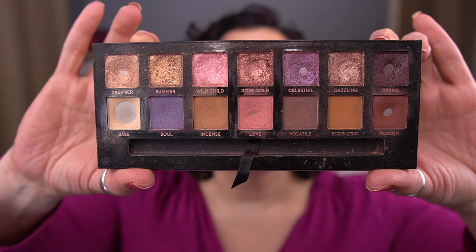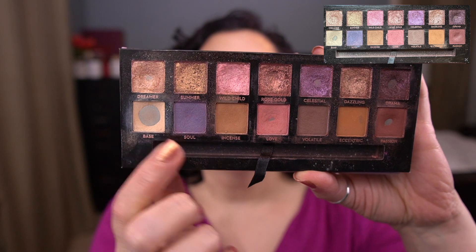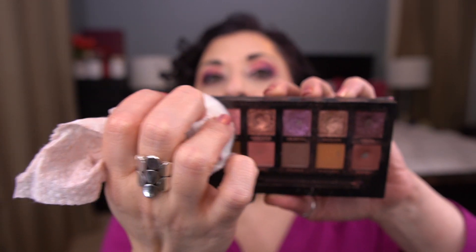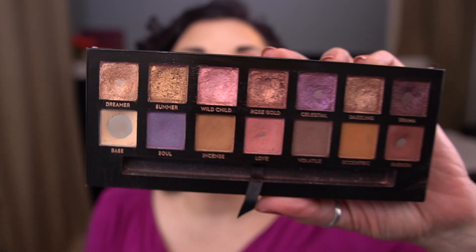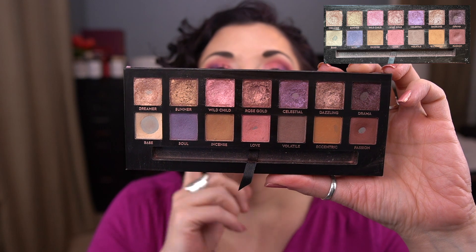Okay, and this is what my palette looks like now. Look at all those pans! So based on the last picture, I had panned Base and I had panned this shade up here, which is Drama. Before I do that, let me just clean this palette because it's making me crazy. I'm grabbing my wipe and wrapping it around the base of a jar — you can do it around a loose powder — and I'm just going to put it flush up against the palette and wipe away. There we go, so much better. We're back to regular scheduled programming.